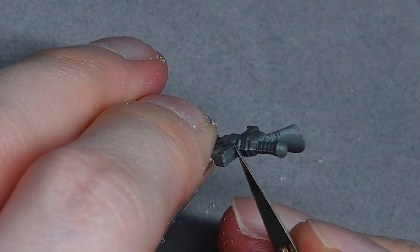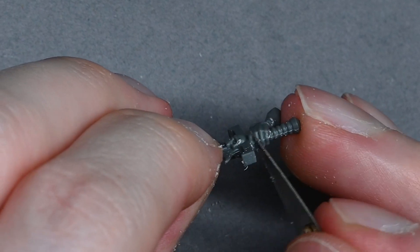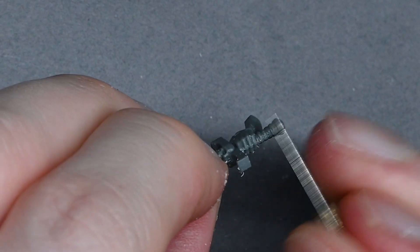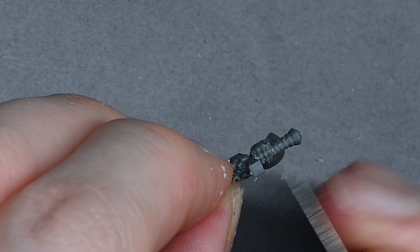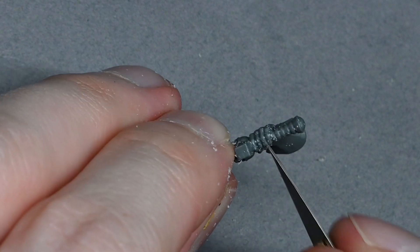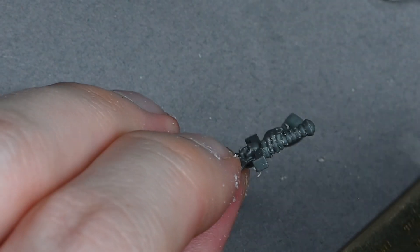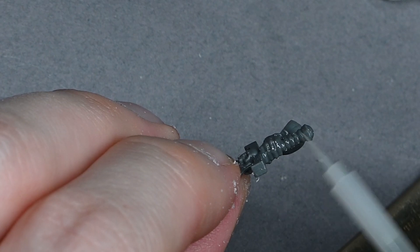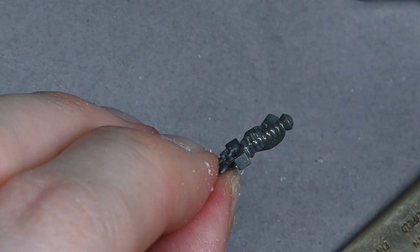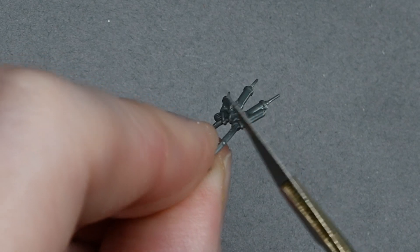Here's one of the benefits of using the scalpel — I can go over the knuckles, the handle hilt, and the wrapping. These are nice big chunky details, so you can be very careful with a delicate touch. Don't press hard — you'll scrape the detail right off, cut into the model, and risk cutting yourself. The harder you press, the more likely you are to slip. Then using the Tamiya Extra Thin, you can see how it smooths over all the work, cleans it up, and makes it good for painting.